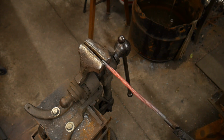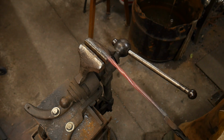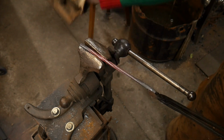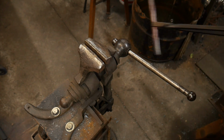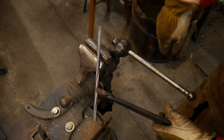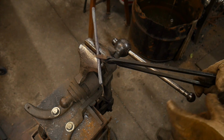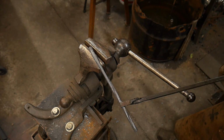Again, you can make these twists however you like. This just happens to be one way I like to make a candy cane. I think it's a neat take on a very similar item. Now, also, this is a great way of making what you would call a cinnamon stick twist. I don't know if you all ever seen a cinnamon stick, but they look kind of similar to this right here. Again, we're going to heat this up now, and we're going to finish out our twist. But it's very similar to a cinnamon stick twist, and that's another thing that you can add to sculptural work or something like that to add some visual interest. So we'll get this hot and keep on twisting.